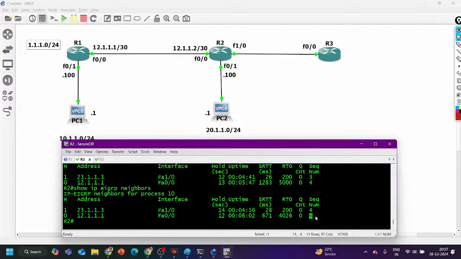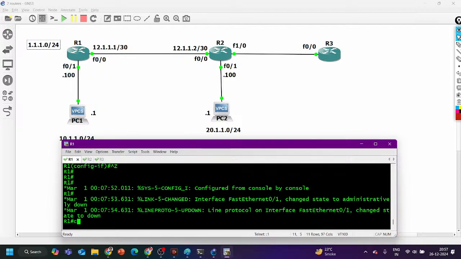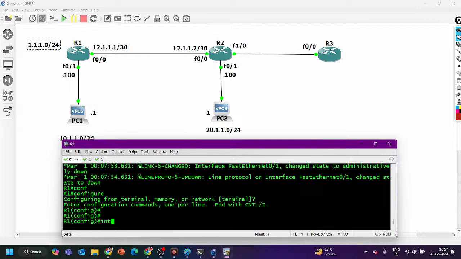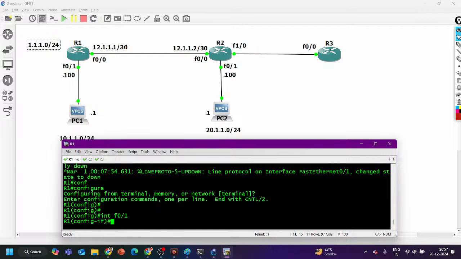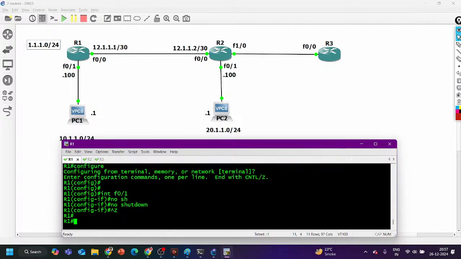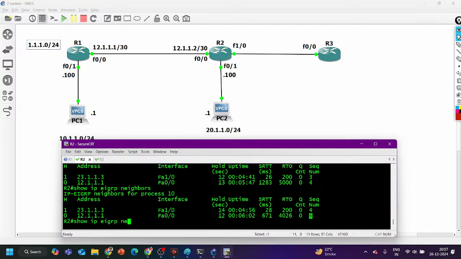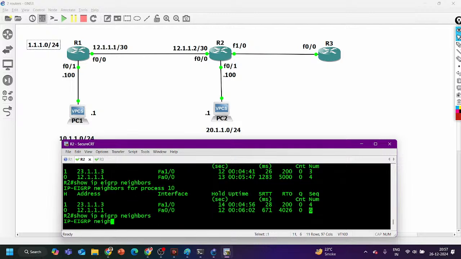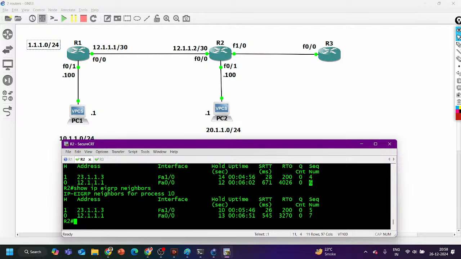And now can we unshut that R1 network? Let's see what changes on R2. One that command, interface F0/1, no shutdown. This time it will increment by 1. Means when a network is added, it is incremented by 1, and when it is removed, incremented by 2.